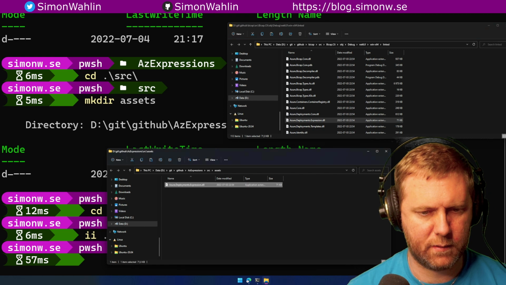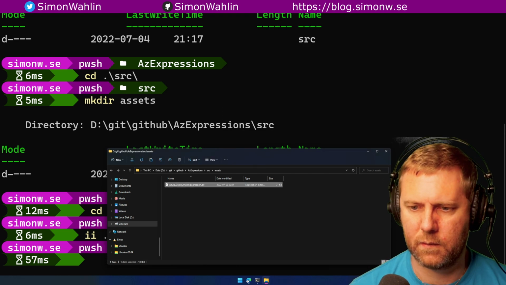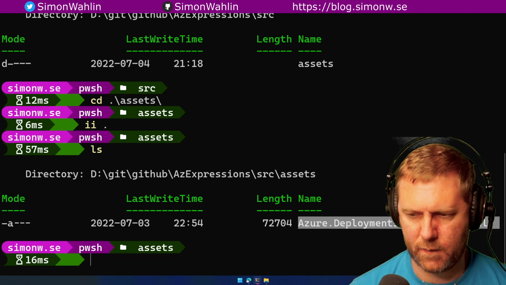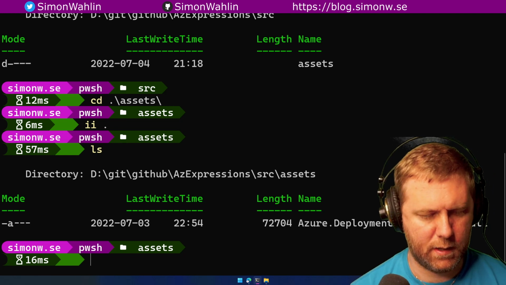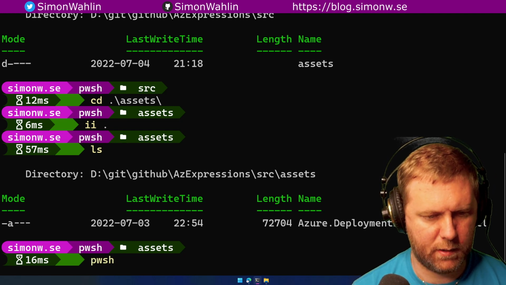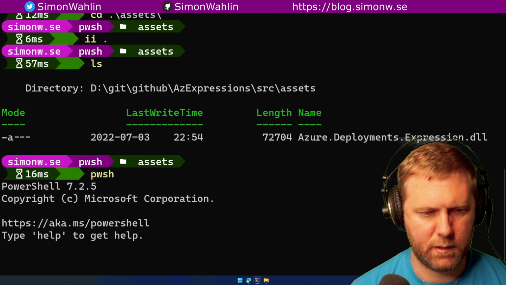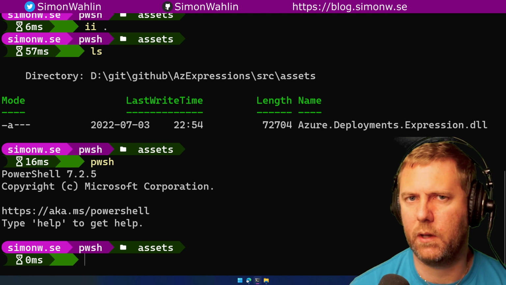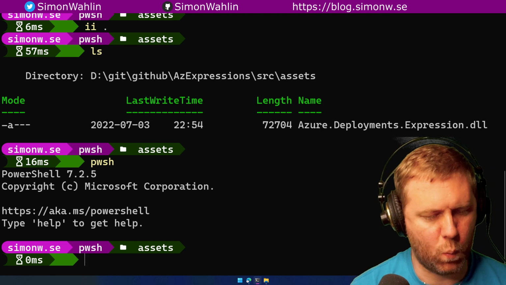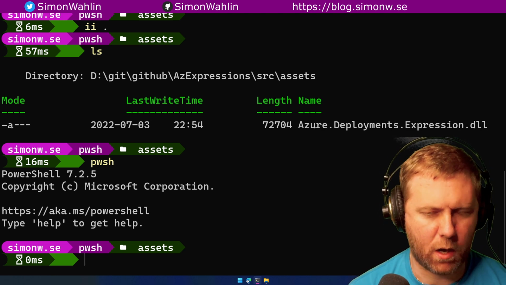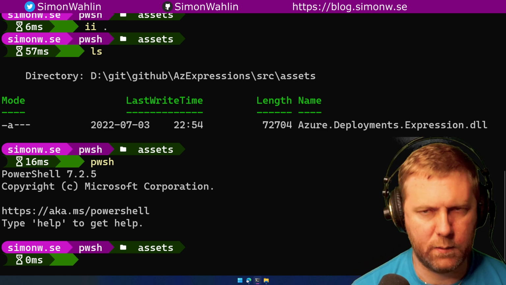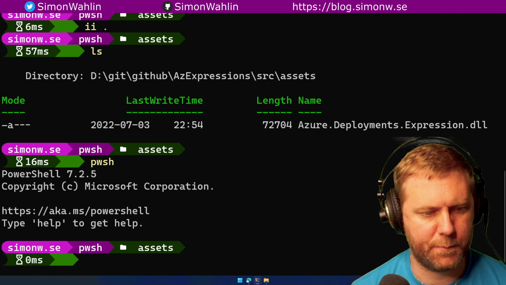And I'm just going to try to copy that here. So now we have this here. And I'm going to open up a nested PowerShell instance just to be able to experiment with loading DLLs because they're a bit wacky. It's kind of hard to unload a DLL once it's loaded. So I tend to do that in a nested PowerShell session.